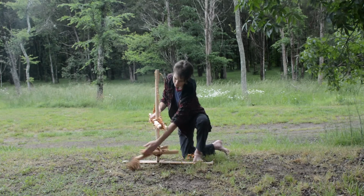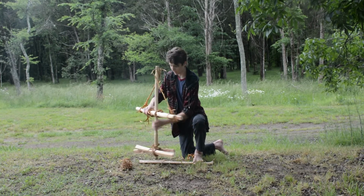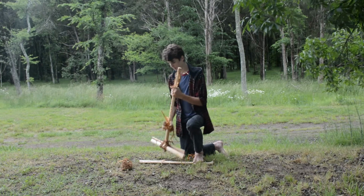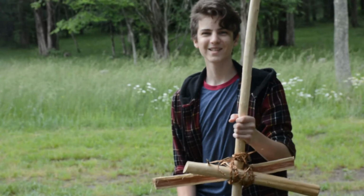Oh great. Uh-oh, it's breaking more. But we would have. It's not even sticking. We would have kept going. Come on. We push down, and then that breaks. Uh-oh. Well, guys, it didn't work.